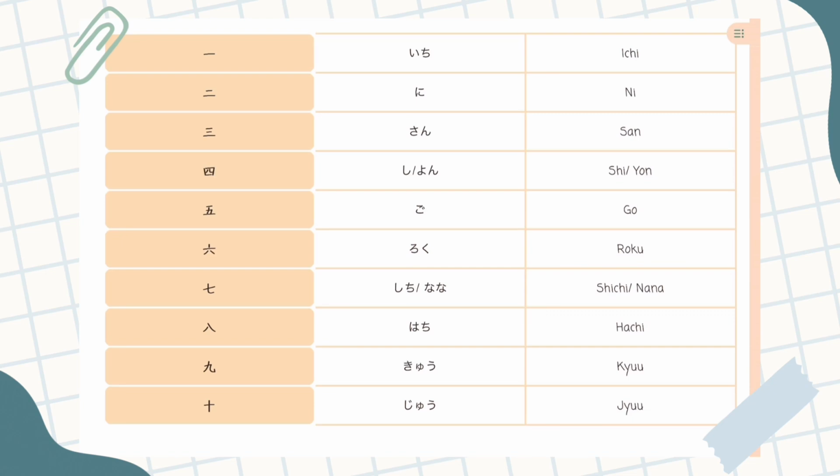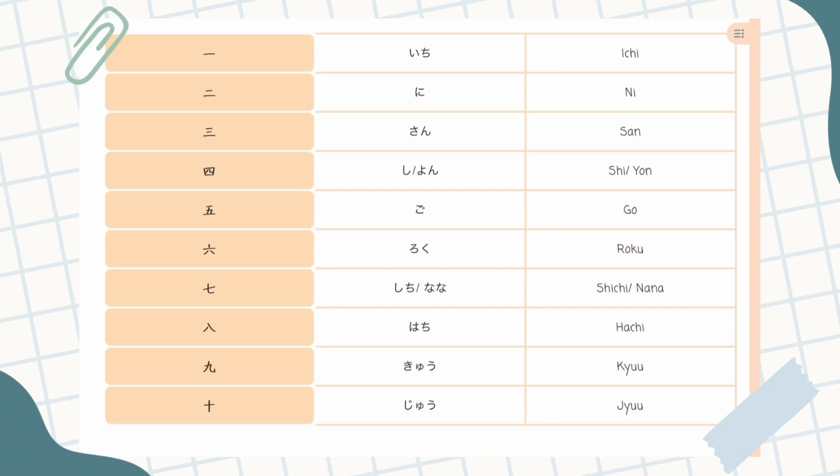4 has 2 ways of reading it. I'm going to explain this in a moment, but for now it is just shi/yon, 4. You'll see a few videos, they don't say that there's 2 ways. Basically just when you use shi and when you use yon is different, and it is something that you are going to hate for the rest of your Japanese learning experience. Because you have to kind of learn whether you need to say shi or yon every time you learn a new counter, like maybe you're counting people and you need to figure out whether you have to say shi people, like 4 people, or yon people, like 4 people, etc.